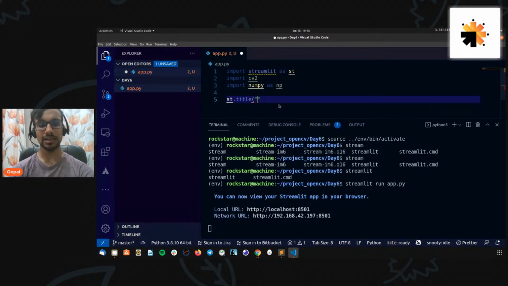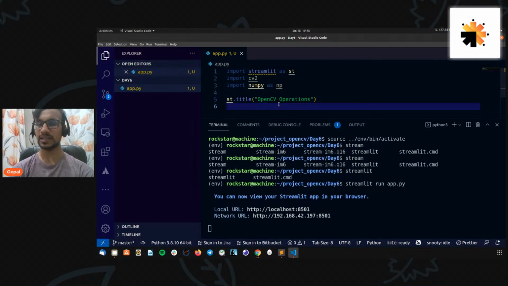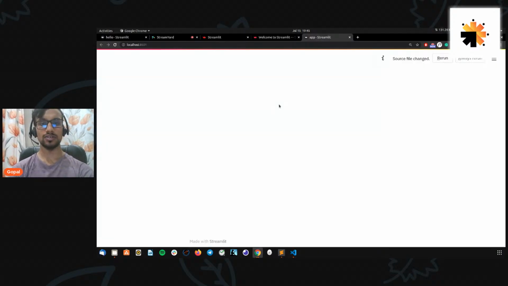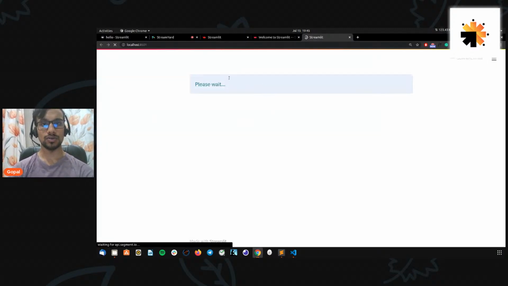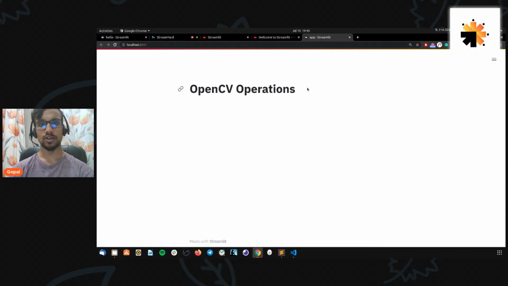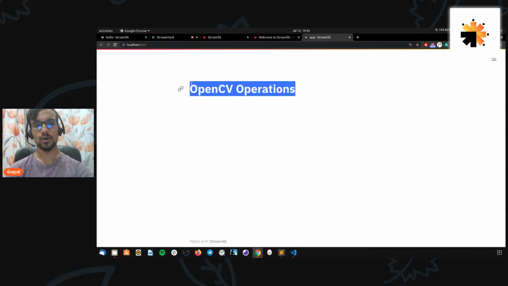What we are building right now is OpenCV operations. The moment I save this file, it will show the changes here. So this is what we have, OpenCV operations.